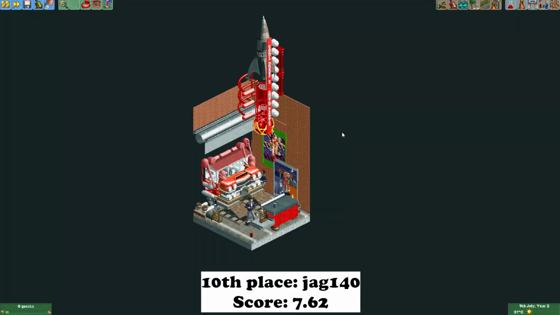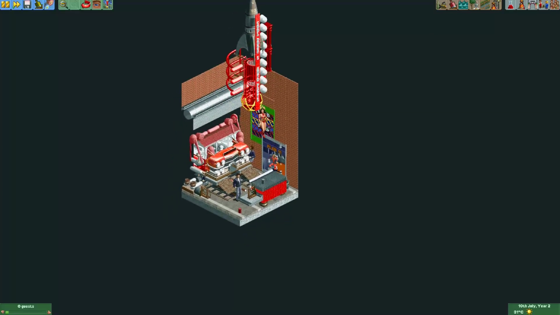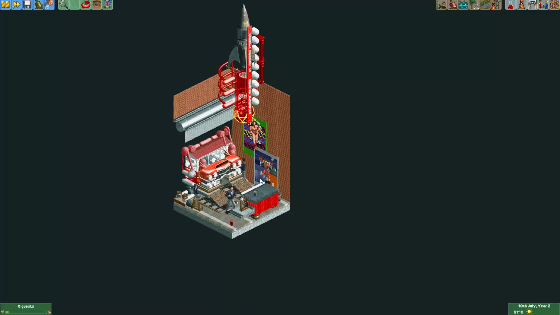Alright, here's the entry from Jag140. Once again, very creative entry from him. Yeah, there's just so much stuff to see here, so many details. Sorry, he made something like the QDude car repair shop. So yeah, this kind of looks like a garage. I love these posters that he made on the wall. This one's Plan 9, and there's like this space dude on it.